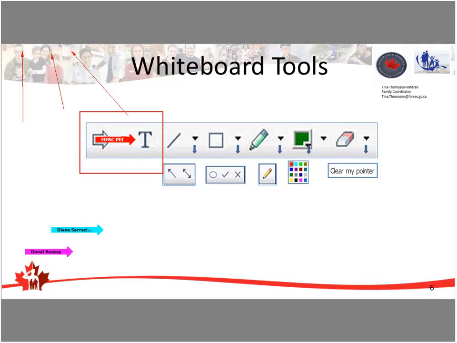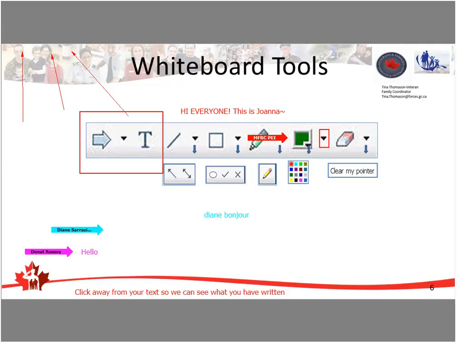A couple things to know about the text tool is that in order for the rest of the class to see what you have written, you have to click your mouse somewhere else on the screen when you're done typing. This causes your typing to appear. The other thing is if your default color is hard to see on the slide, such as yellow on the white background, you can change the color of your text and drawing tools by clicking on the drop-down menu to the right of the color box in the toolbar. Select a new color and then click on the text tool to type in the new color. So feel free to give that a try.